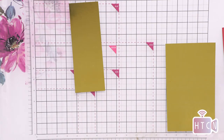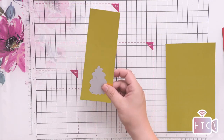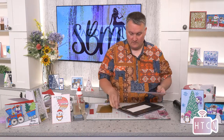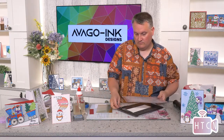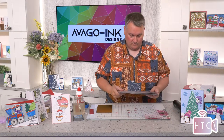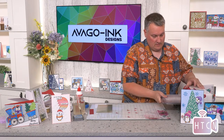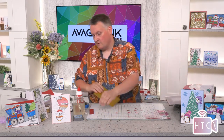And I'm going to use the lovely tree die that comes in that collection. So it's this one I'm going to use, the one without the little trunk. So I'm going to cut this out twice. So let's get that popped through. And just send that through.